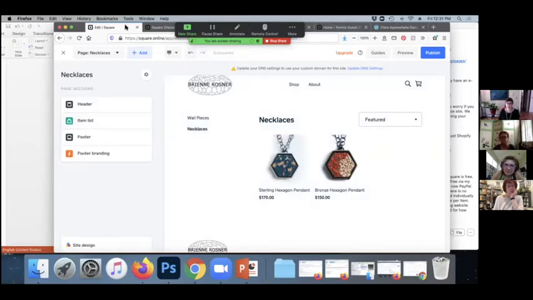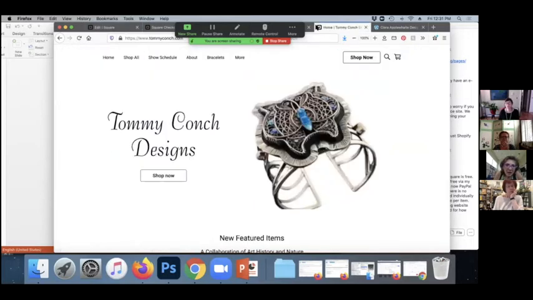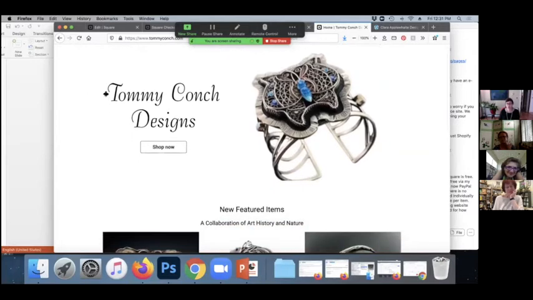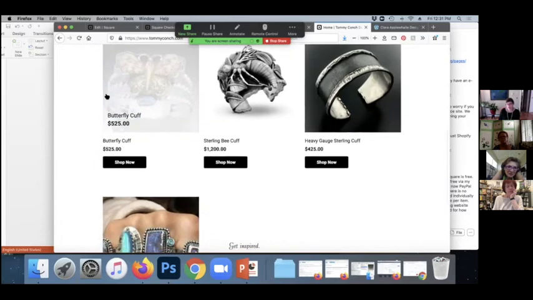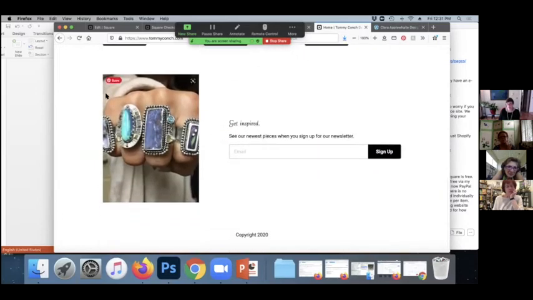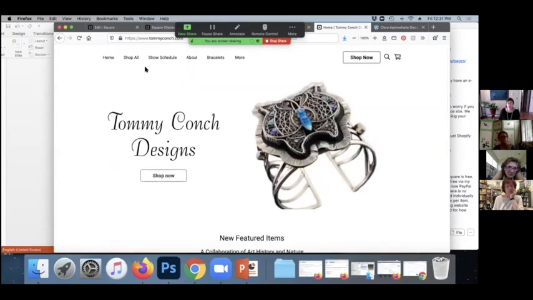Good. I'll show you some other examples. These are some of our exhibitors. I know Tommy, I don't know if he's on here now, but I told him about this a couple weeks ago, and I said, tune in, we're going to have a session where we go through it. He just looked into it and thought, wow, this is really easy, I'm going to build my site. I know he wants to tweak things on here, but he already put it together. It's just a really nice, clean, easy presentation.